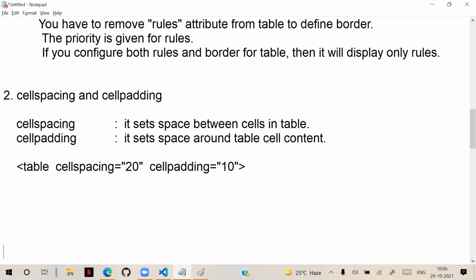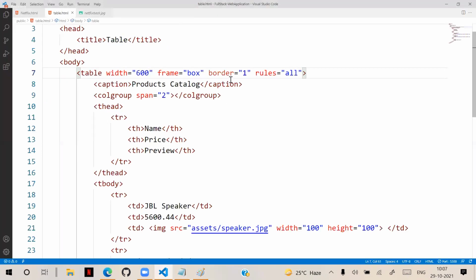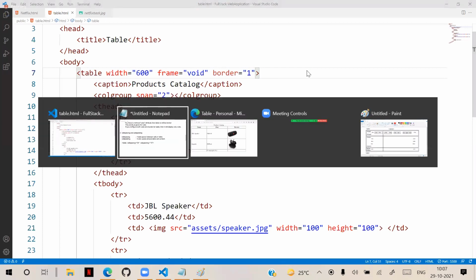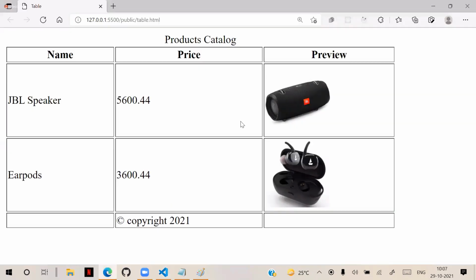So when we are designing a table, we can have cell spacing and cell padding. To get the correct appearance, let's put the frame as void and border as 1, and we will remove the rules. So you can see now the cells are clear.